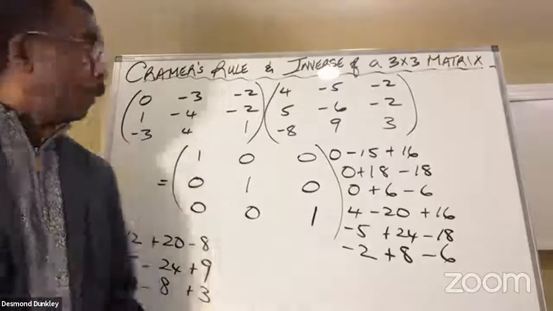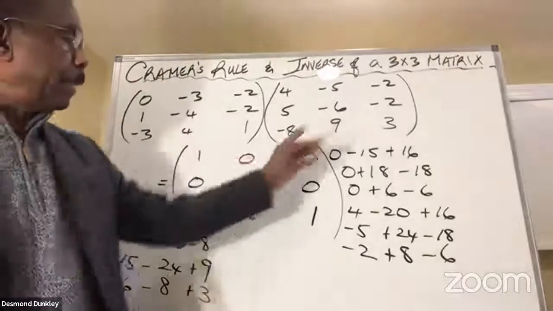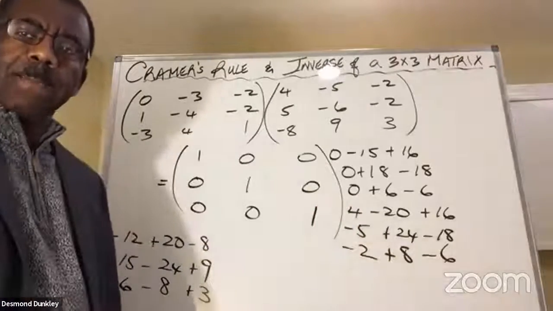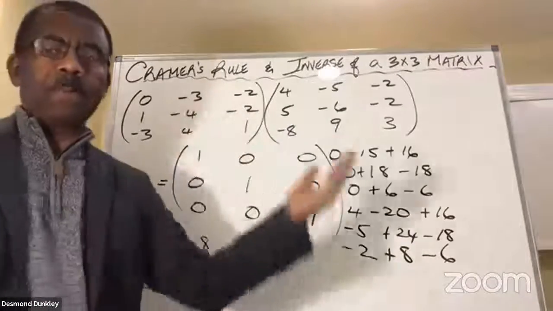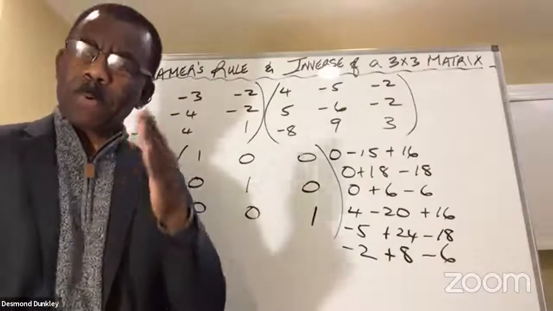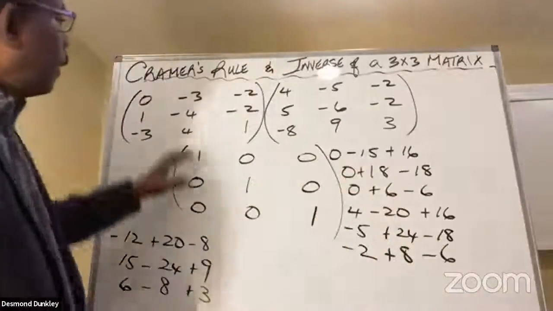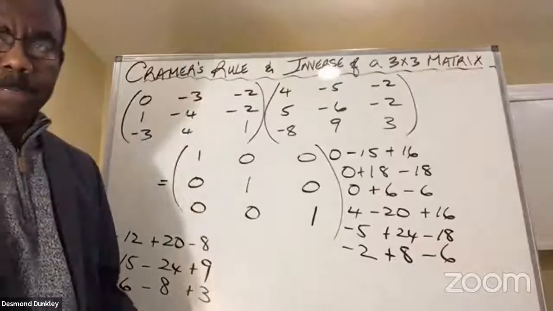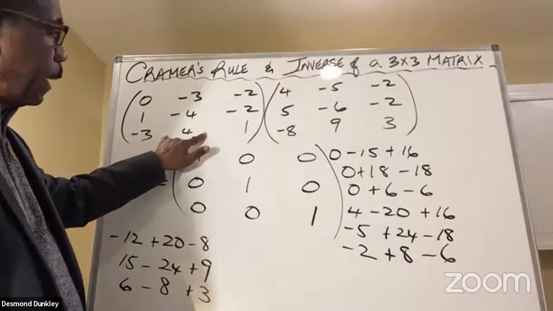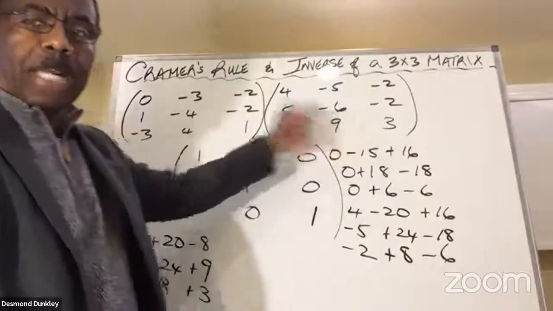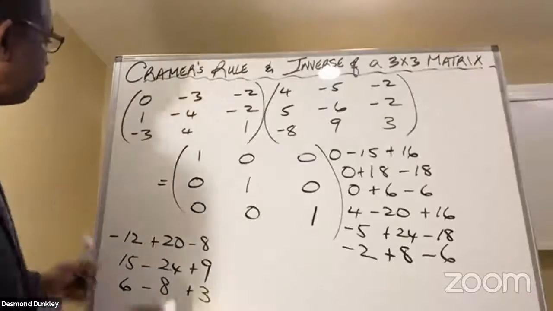So we realize that when we multiply this times that, we get the identity matrix. And I strongly believe that if we flip it around, we'll get the same thing. But in the interest of time, I'm going to go now into finding the inverse matrix by using one of them. So if I use this, I should end up with that. Or if I use this, I should end up with this. Okay?